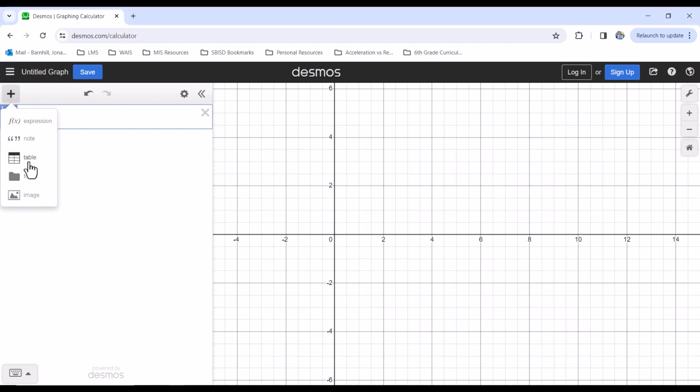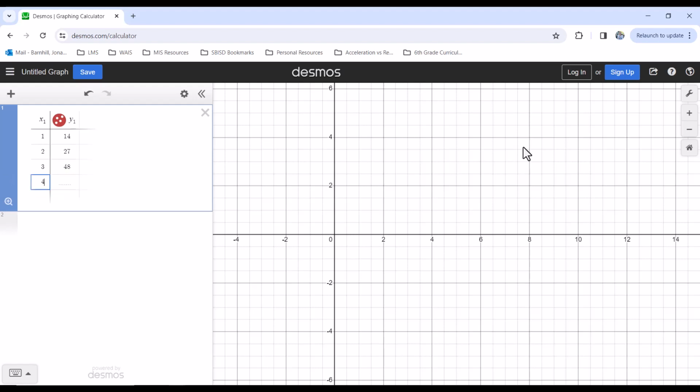Okay, we're going to talk about how to write the equation using our Desmos calculator. So the first thing we want to do is click the little plus sign and add in a table. Since the problem tells us to use x equals 1 for the year 1986, when we put in our table, instead of putting 1986, we'll put 1. Instead of 1987, we'll put 2, so on and so forth. So we'll continue that pattern all throughout this table.